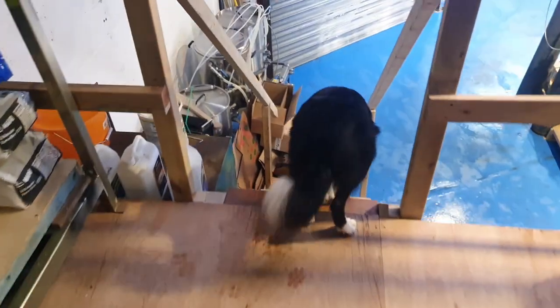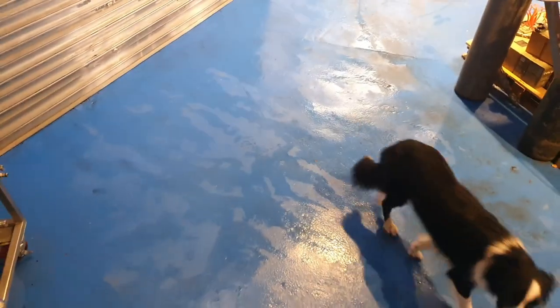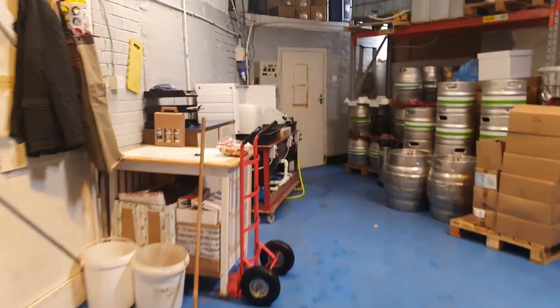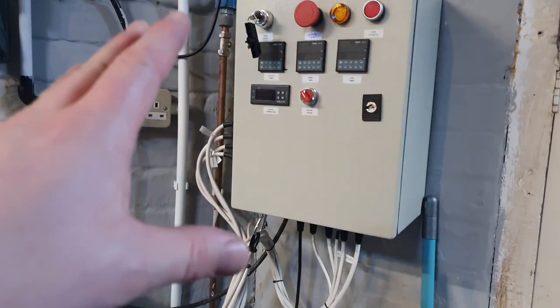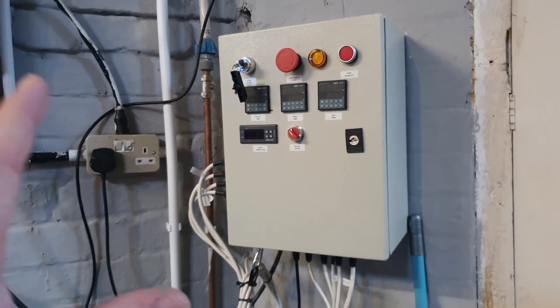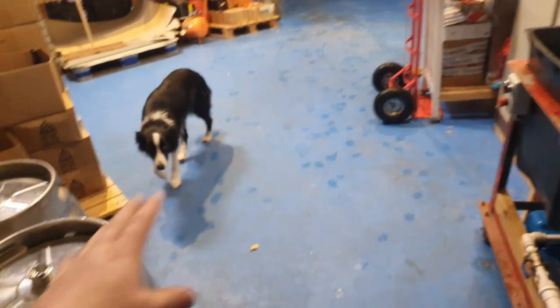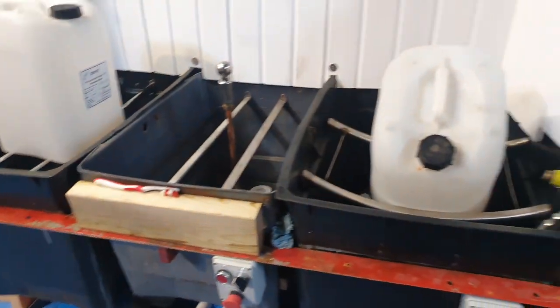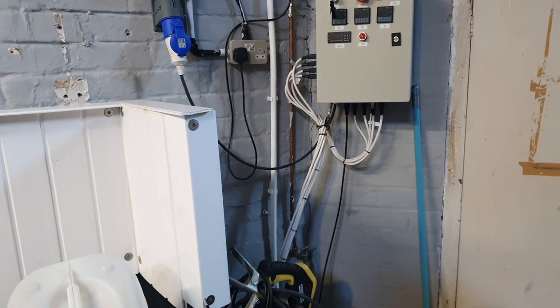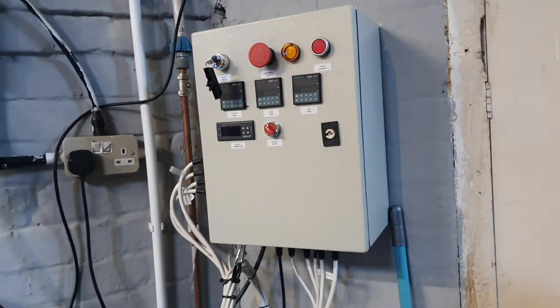Anyway, let's go downstairs and have a look at the cask washer itself. I don't want to talk too much about the control panel — that's on a separate video from last year — but all it does is take away the manual operation of the cask washer so you can turn all the pumps on and go away. We usually go and get our dirties from next door, pull the shives and keystones out, and do another job while the cask wash is running. We generally have between a one and a four minute rinse cycle depending on the amount of soiling, but usually we're sub two minutes for most casks.